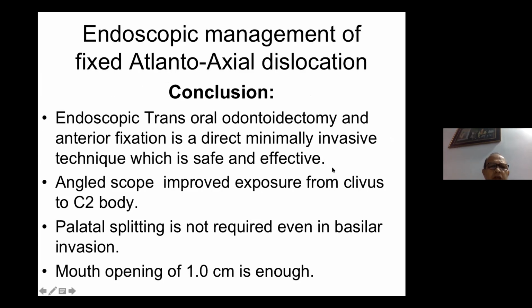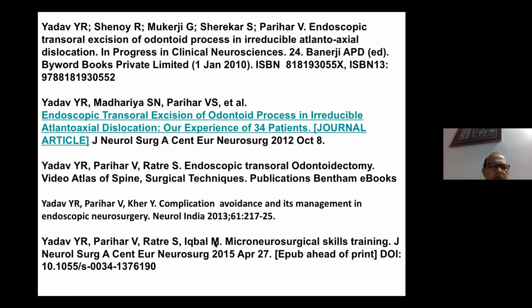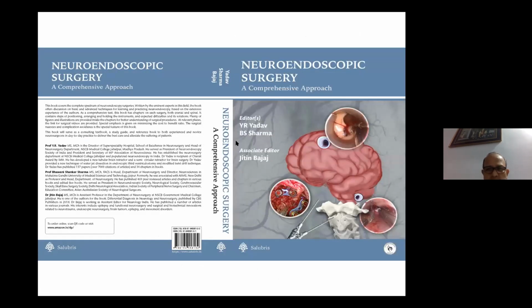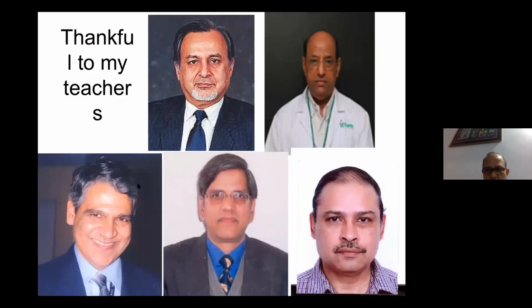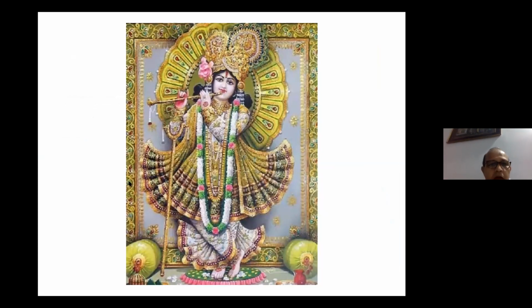So to conclude, endoscopic transoral discectomy and fusion is a direct, minimally invasive technique which is safe and effective. It provides better exposure of clivus and the full C2 body. Palatal splitting not required, can be done when the mouth opening is very small. These are some of our articles. You can read for detail, and the book is coming after some time. Thank you very much.